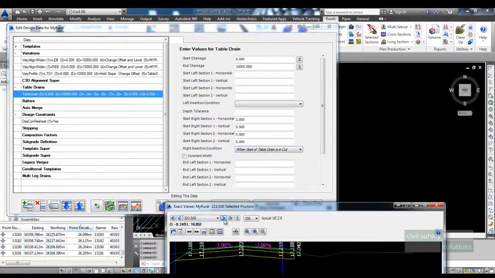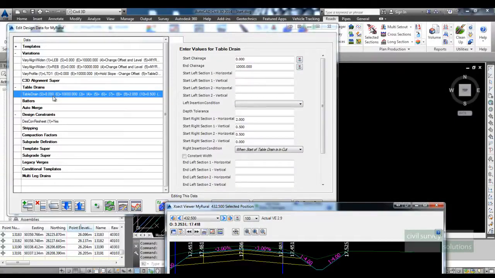So if I just go to a chainage where we're in cut, you can see that the table drain is forming, but when we're in fill, it's just battering down. So that can be easily applied by using this table drain command.